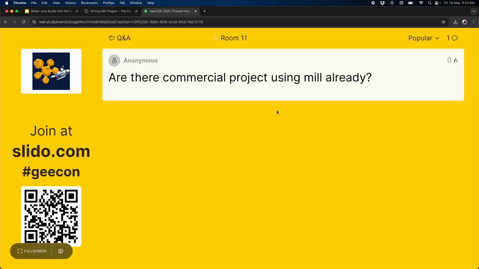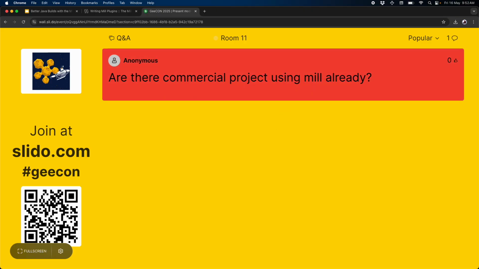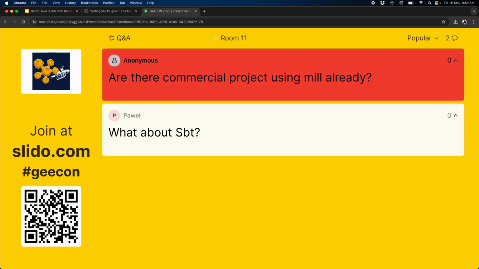Are there commercial projects using Mill already? Yes. The ones that I'm aware of: Chisel, the new chip development framework, uses Mill. I know people at Disney Streaming and at Netflix who use Mill. I think those are the guys with the biggest code bases that I'm aware of using Mill. So it's definitely not as big as Maven or Gradle. I can only count a small number of cases. So if you want to use something that's really battle tested, well established, you should not use Mill. But if you're willing to try something a bit less mature, with a lot of interesting ideas, then you can try using Mill on your own projects.